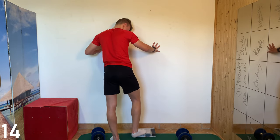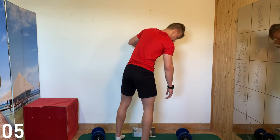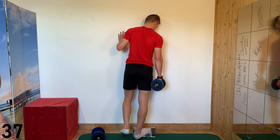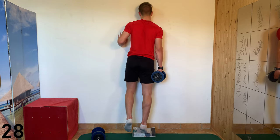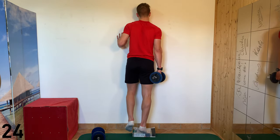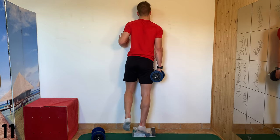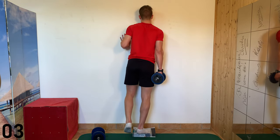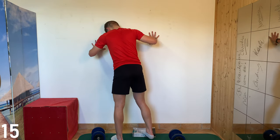In the second set, we turn the foot inwards. In the third set, we turn the foot outwards.